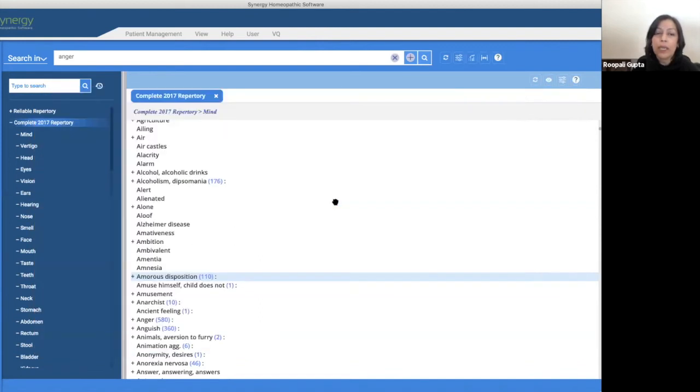The additions won't appear in the program automatically all the time. They're not being updated live. They're being updated in the back, but they will be released either once or twice a year to anybody who has the Reliable. And so that will be the best way to access the additions from the Andre Saine group.